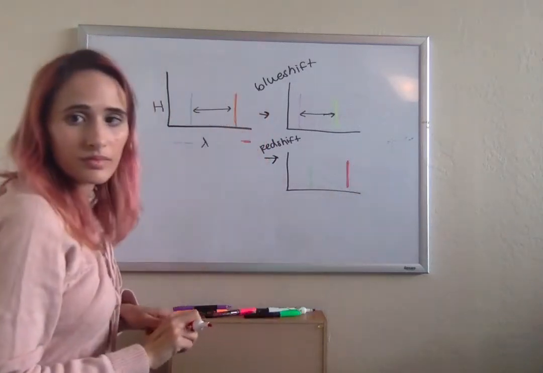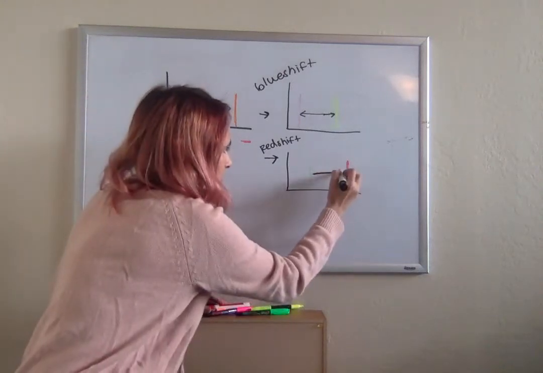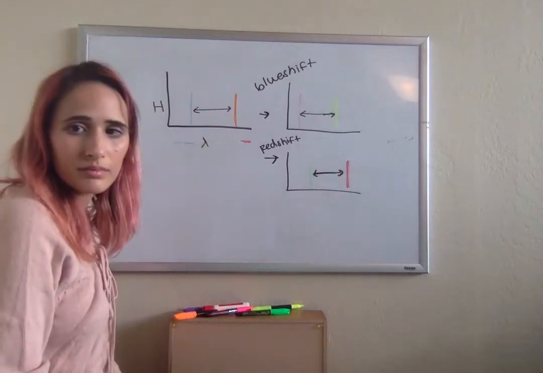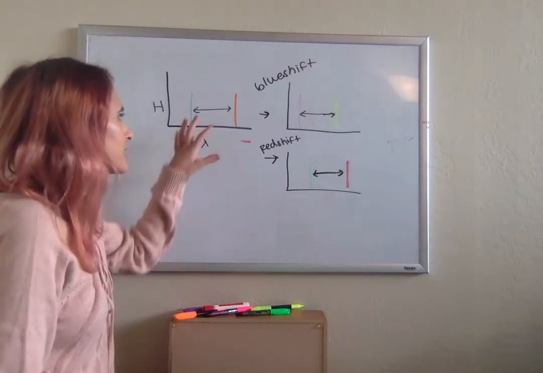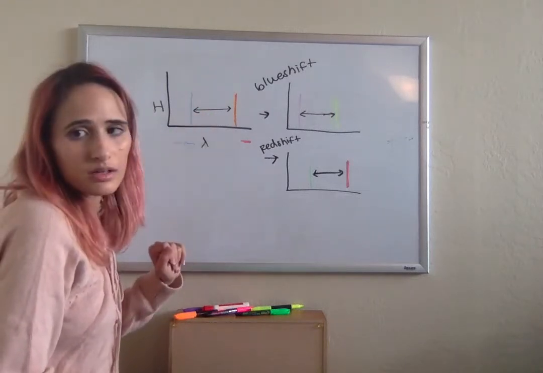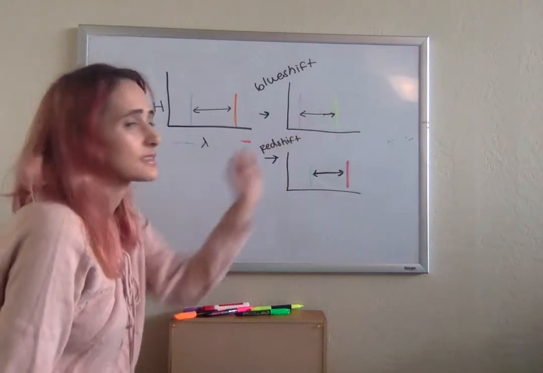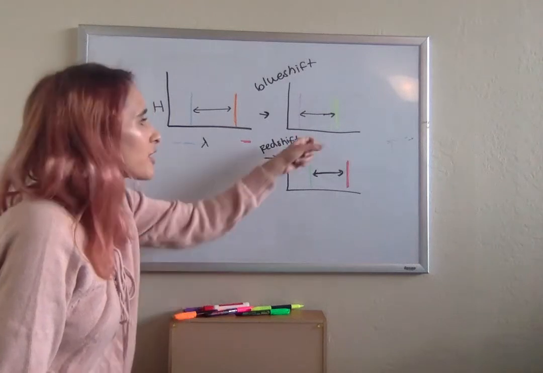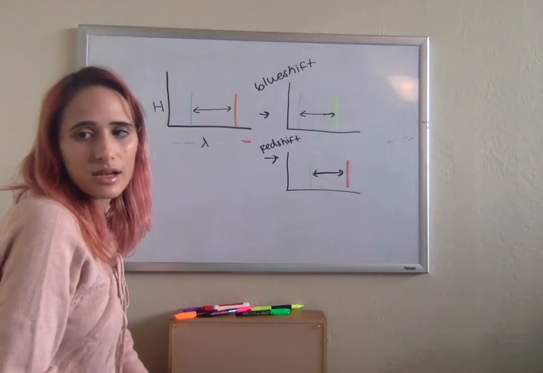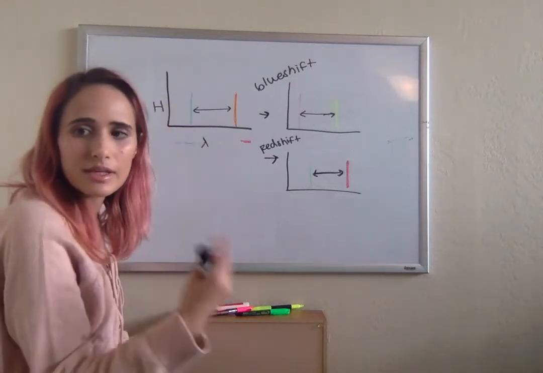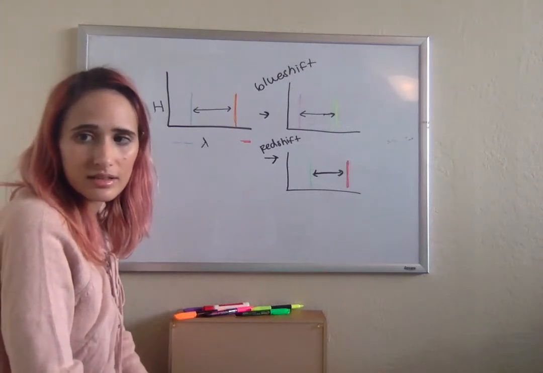Right? But this spacing and the pattern would stay the same. And so we don't look for specifically where the lines are when we look at something. We look for the pattern. Say, okay, I recognize this is the hydrogen pattern. Now, how far away is it from where it's supposed to be? And that difference, how far away from where it's supposed to be, tells us how much it's been shifted. And how much it has been shifted tells us how fast it's moving towards or away from us, right?